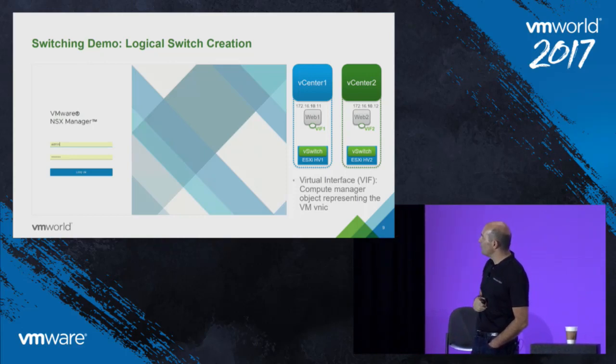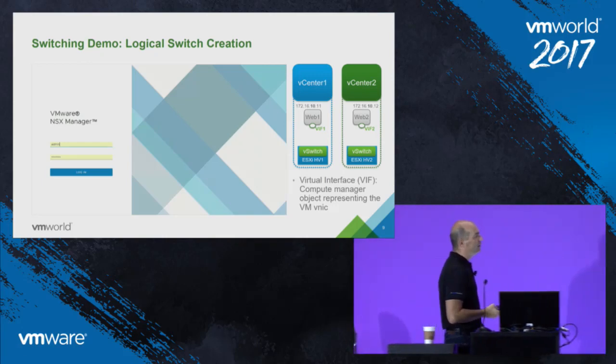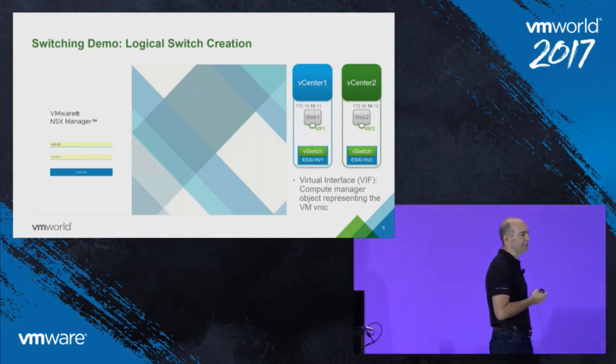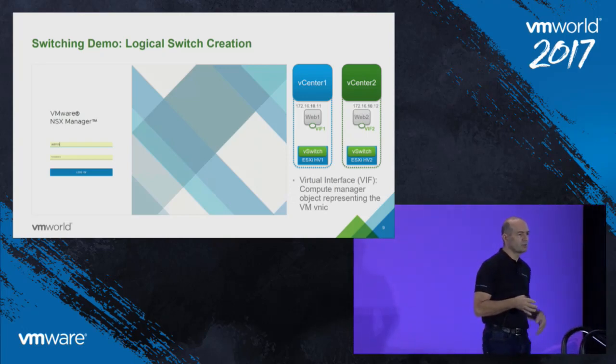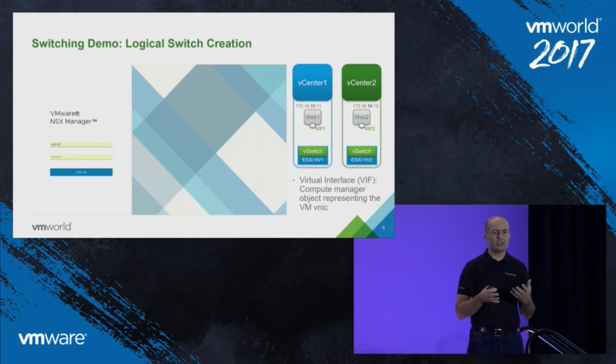The 2 hypervisors are prepared for NSX, meaning that they have NSX bits on them. That's pretty much what you can call the vSwitch, the virtual switch in there. The 2 hypervisors are controlled by different vCenters, by the way. That's a way of illustrating that we're not tied to a particular vCenter in NSX-T. That's something new compared to NSX for vSphere. We're completely independent of vSphere, which is just a compute manager for us, basically.